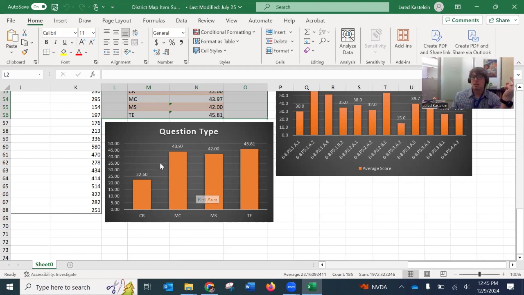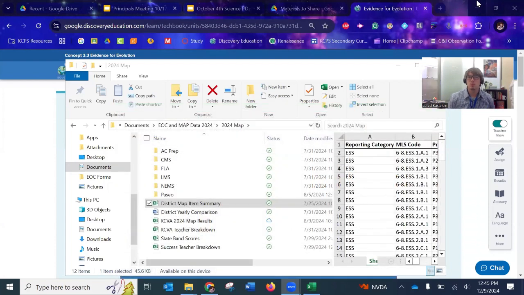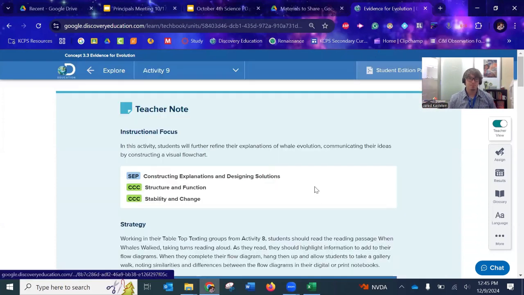So that's the biggest skill that we're trying to focus on, not only in science, but across the district. We have students that are very intelligent, but how do we help them with that language barrier to continue learning throughout the year? We start off with scaffolds, but then slowly pull them away so that by the end of the year, they're much more prepared for taking this test. So that's kind of the why. You guys already know it's important, but I just want to start with that.